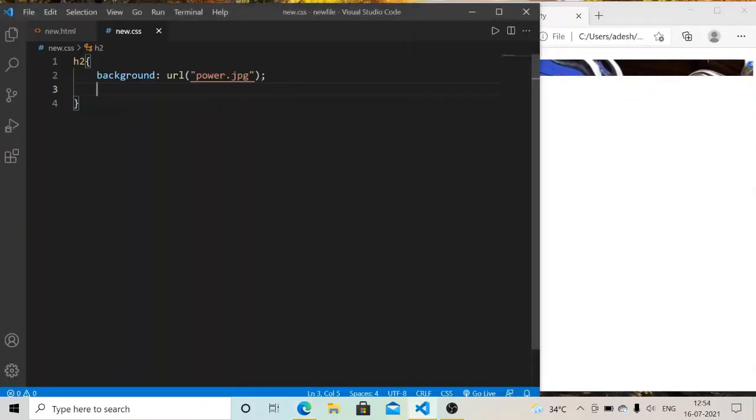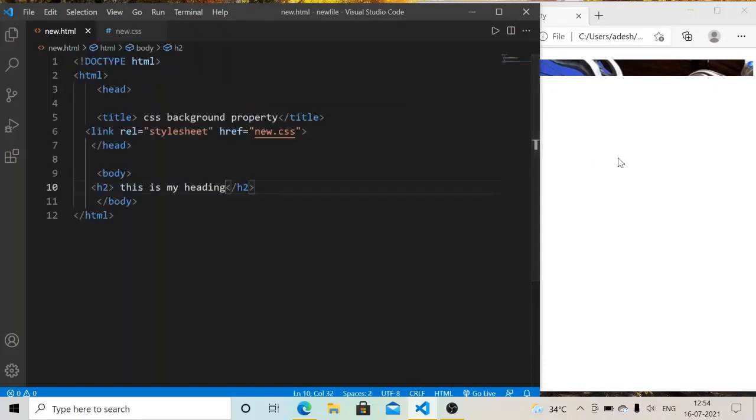Okay, so in that way you can add a background image, and let's see how to deal with the background size. For seeing the background size clearly, I create a div element here. I just delete this element.